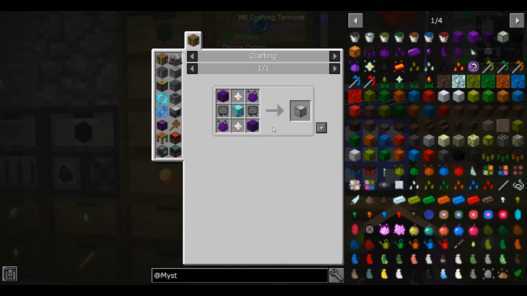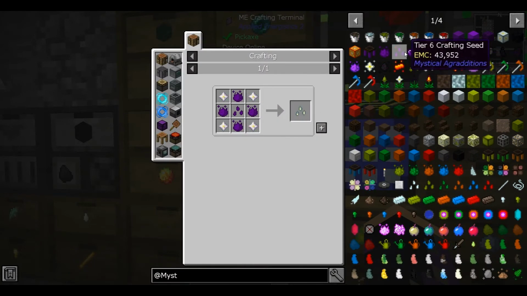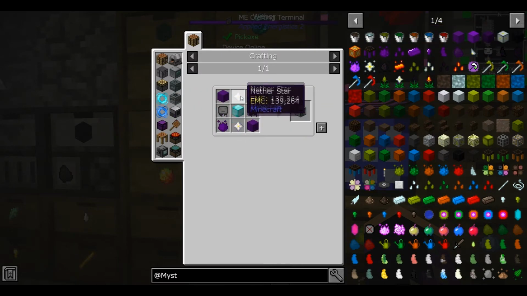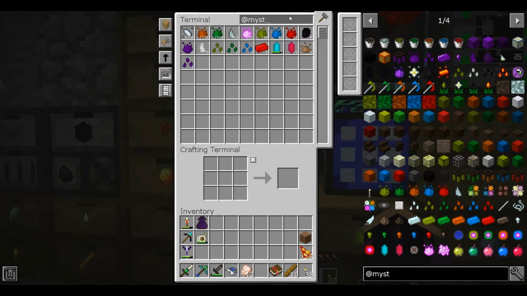Oh jeez, there we go. Well, we're gonna need so much. Wait, hold on. How many stars you've got? 5. I only need 6. You only need 6? I need 4 for the seed and 2 for the crux. Oh, the crux only needs 2? Yes. I thought it needed 4. No. Okay, well, that's fine. I have 6 now.